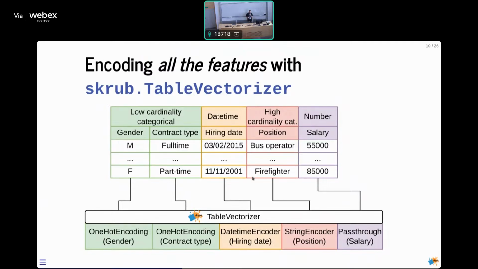And if you have a text or a string column, it will decide, depending on how many unique values you have in that column, whether it will use a low cardinality encoder or a high cardinality encoder. I'm not going to go into detail on the high cardinality encoders, but you can find everything in the documentation. One of the things that Skrub provides is a wrapper for a language model encoder, so you can get a language model from Hugging Face and just pass a column to that language model, and it will give you the embedding for that. So if you are working with text, that is very convenient, but just know that it's going to take quite a long time, especially if you're not working with a GPU.